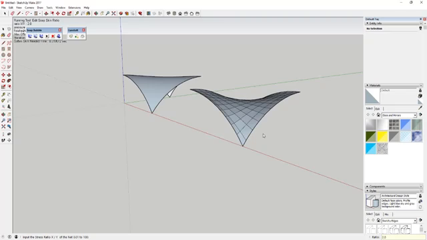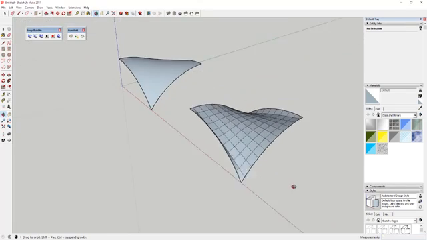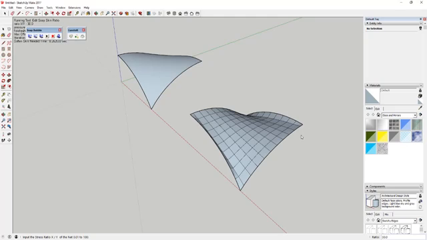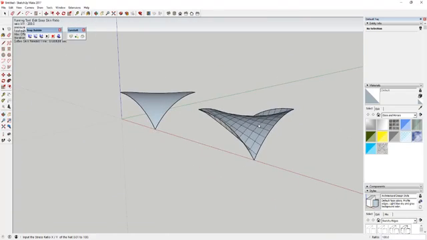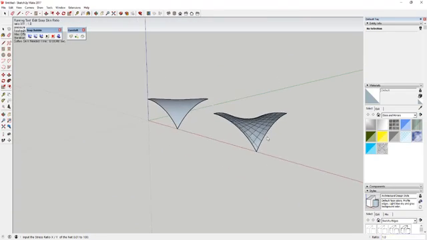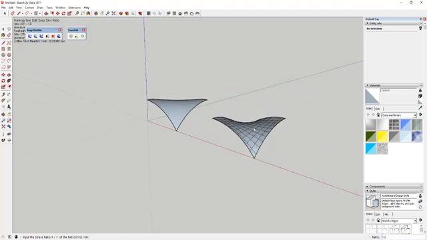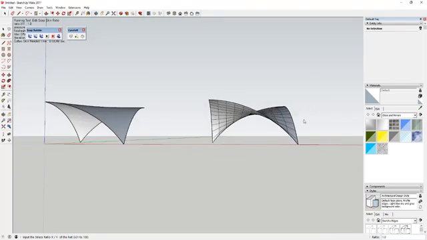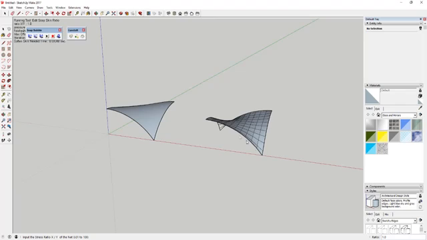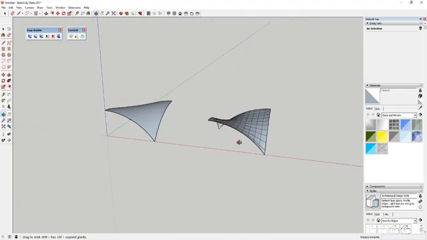So if I type in 20 or 30, you can see how that's adjusting the way that this does this. So I do -10 or -20, and then it'll get really crazy sometimes if you come in here with some higher numbers. So in this case, I'm just going to put it back to 1, but on some of these other objects, you can really adjust the way that this surface comes in here. But you can see how now you've got this tensile stretched fabric shape, just like this.